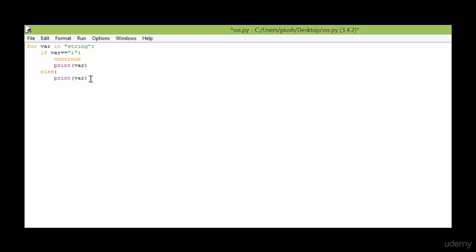Here you can see if the variable goes to the position of I inside this string, it will simply skip the loop, or we can say it will simply skip the character and go to the next iteration, which is n, and after that g. So this is the continue inside this for loop, and I'll again put a second statement after the continue, which is hello. Now I'll execute this program.